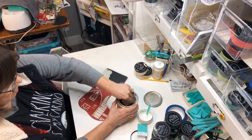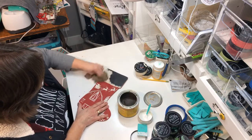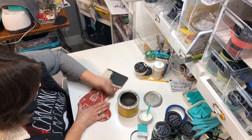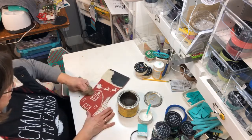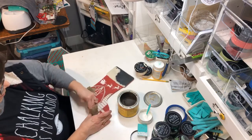Aged. And then we're going to make a bow and add some embellishments to the top here to make it even more cute.